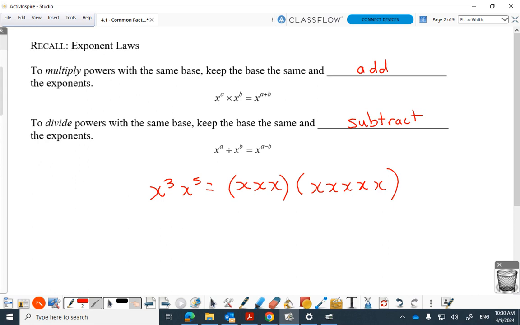In fact, many grade 8 and grade 9 teachers teach it like that. They make you do a whole bunch of homework. We got to write it all out until you eventually go, Mrs. Jones, can't I just add the exponents? And you go, yes. Good, you see it now. You understand. It's not magic. It's just a shortcut. Is this okay?